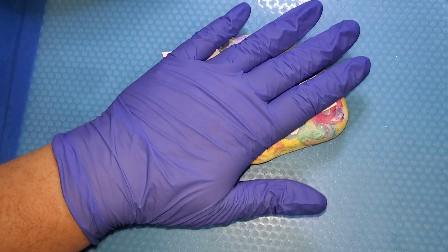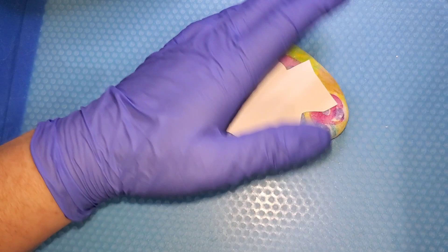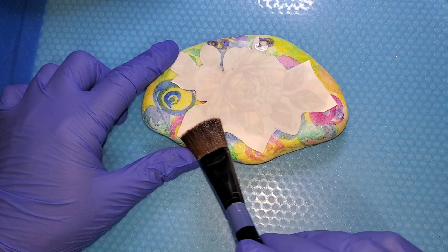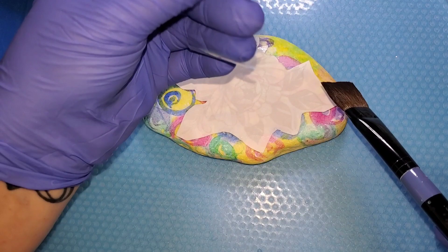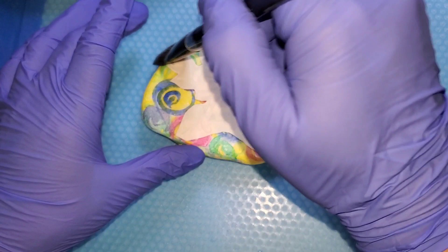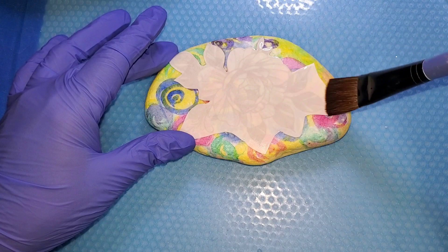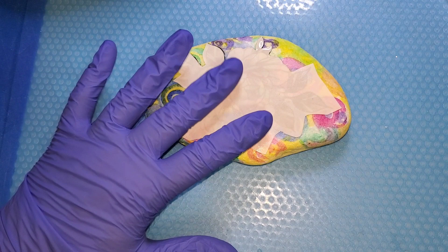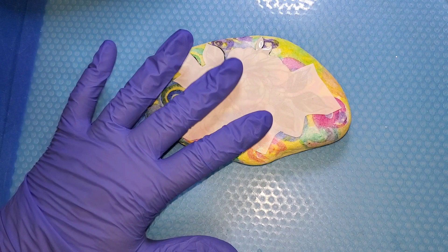I use a brush to apply the tattoos — it controls the water that way. Just slop it on there and get it nice and wet. Make sure you take off that cellophane — I forgot to say you really want that off, because if not you're applying your tattoo to that plastic and it's impossible to get it off. Learned that the hard way several times. It's also good to trim the excess off your tattoo before you apply it. Once you've got a lot of water on there, give it a rub and twist it a bit to see if it's ready — add more water if it's not moving yet. You want the paper to easily move off the tattoo.